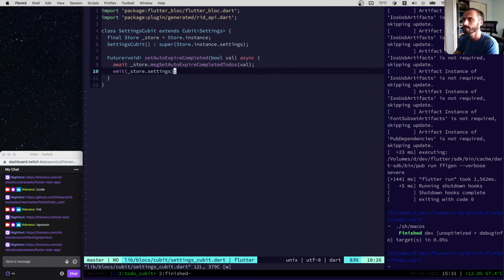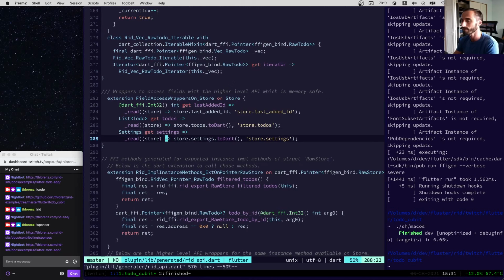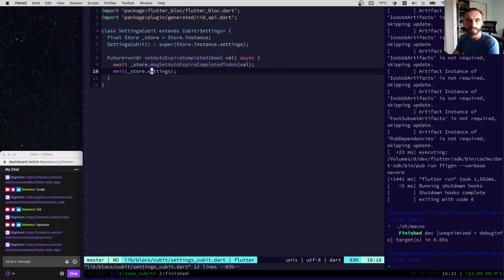And you're wondering, how does that work? Where did the settings come from? Well, when we ask for the settings, they're actually getting refreshed, right? We're getting them fresh from the store. That's another thing that's important: everything we do here, we are only ever keeping state in Rust. We don't want to copy state into Flutter and keep it there. We only emit state from the Cubits, but we don't ever really hold on to it. We just get the state from Rust, render it, and forget about it. That's the idea, right? Because we don't want to have two sources of truth. Rust is the source of truth. The store is where all the state is, and that's what we always get it from, right? So, okay, now we get this.